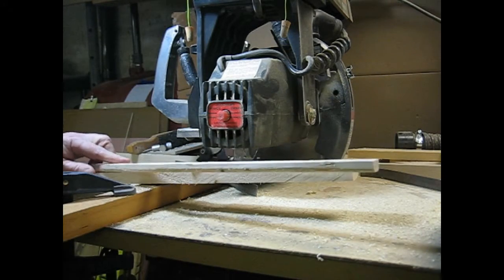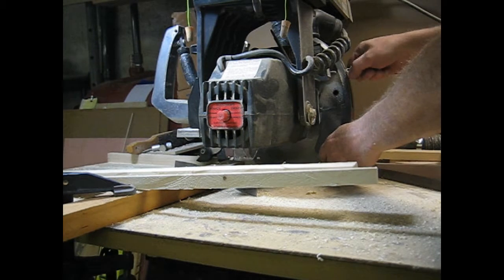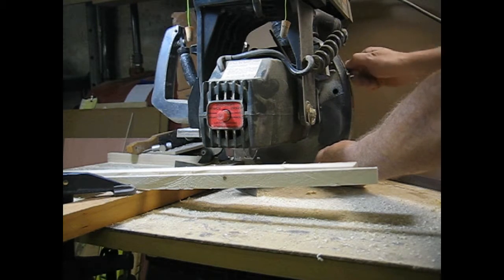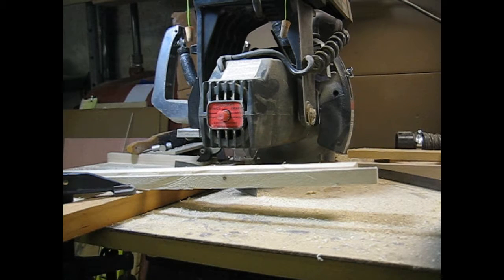There's the rip. A couple of hang-ups there. The guard fell down and dug into the wood. Over here you saw this fall down and dig into the wood, so I adjusted it back up. I didn't have it tight enough. So that's a rip with a radial arm saw. The table saw would just have the blade coming up instead of going down.